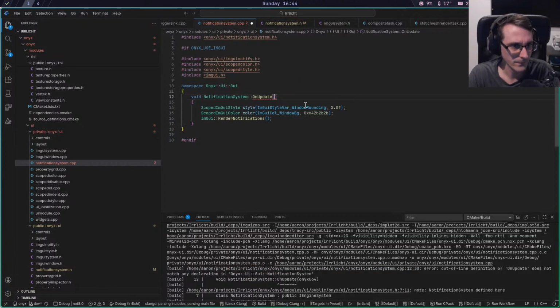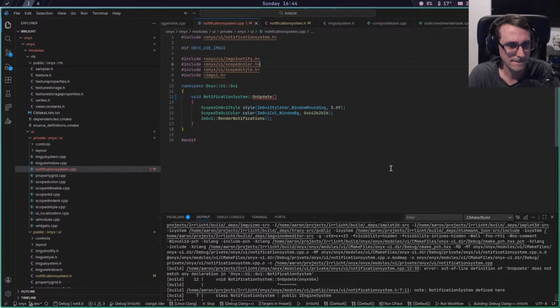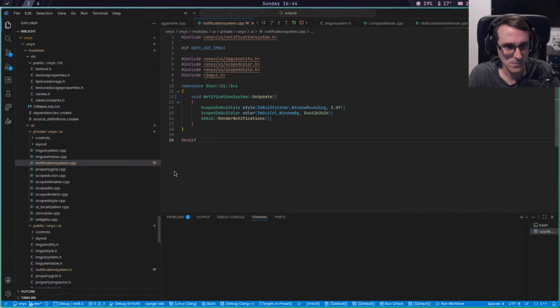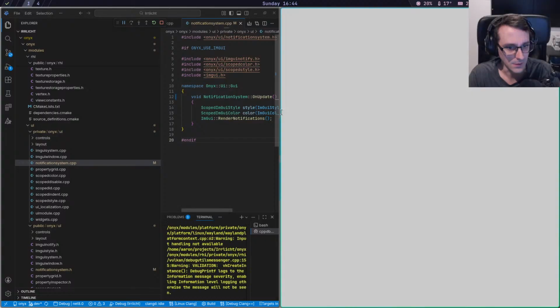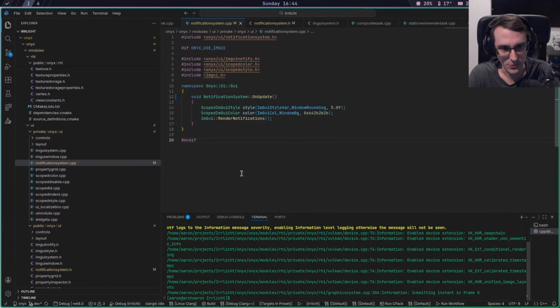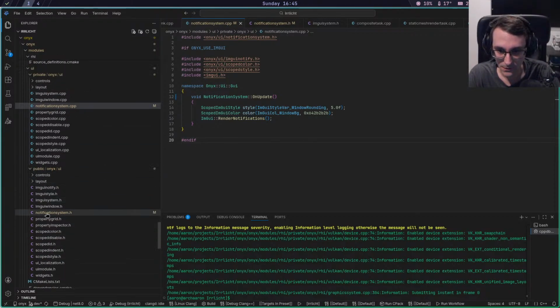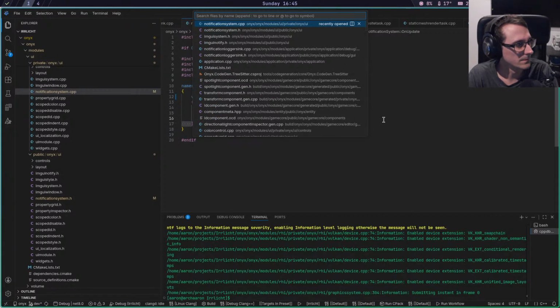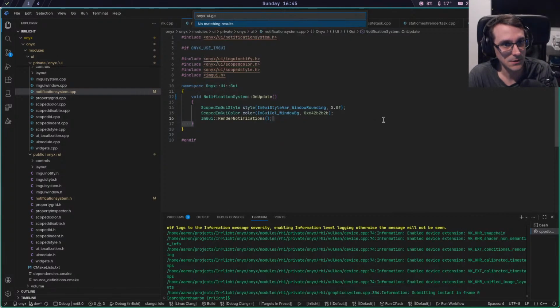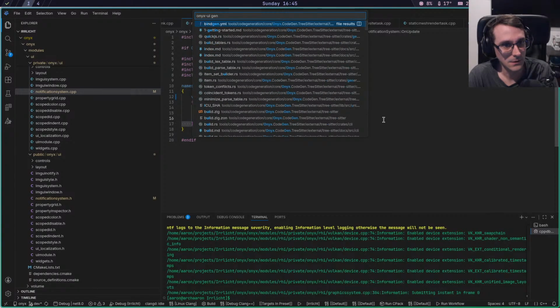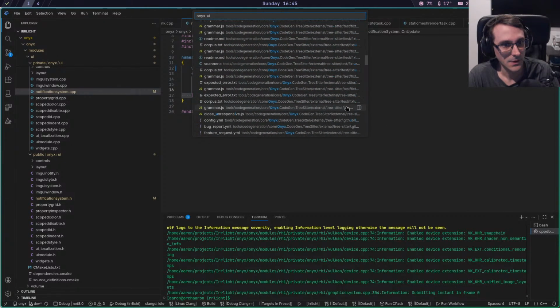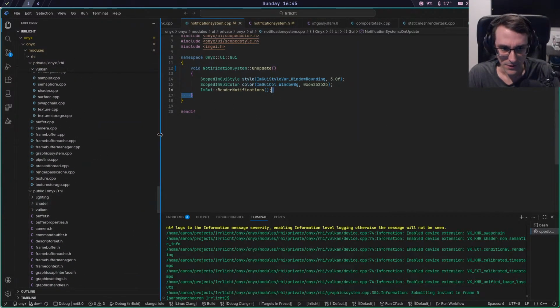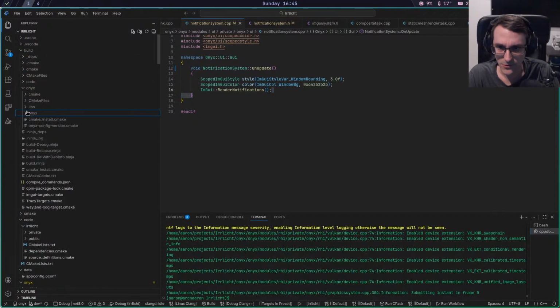Now the only thing is I need to, of course, include that. Onyx UI. Really? I hate that. It would be really nice if that just worked. That search.